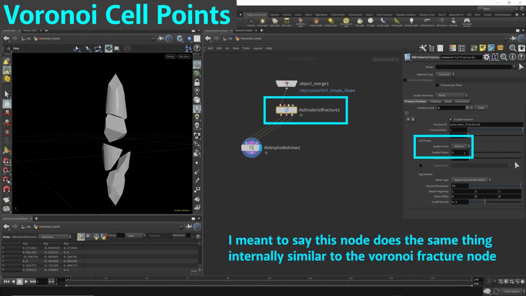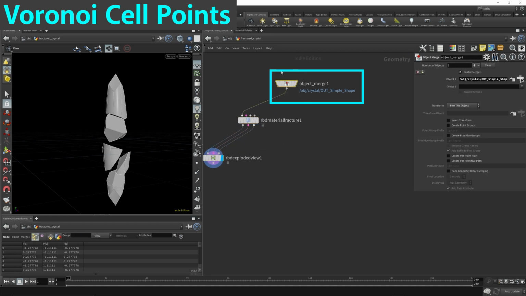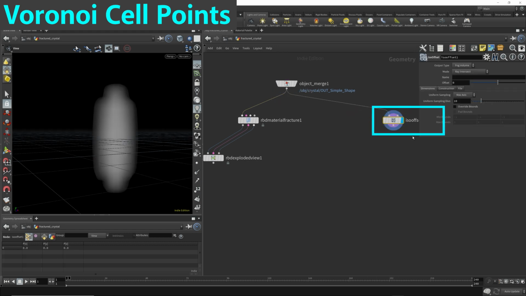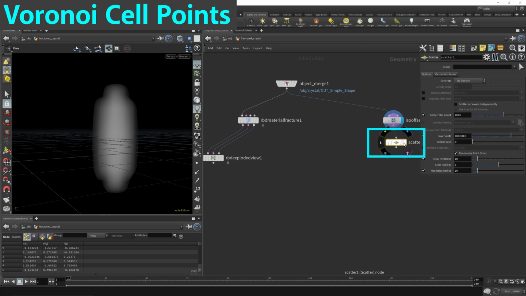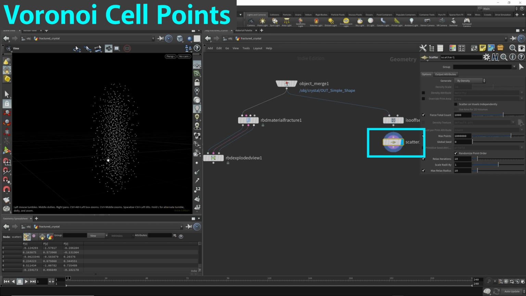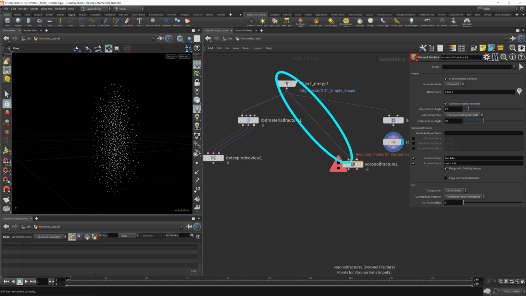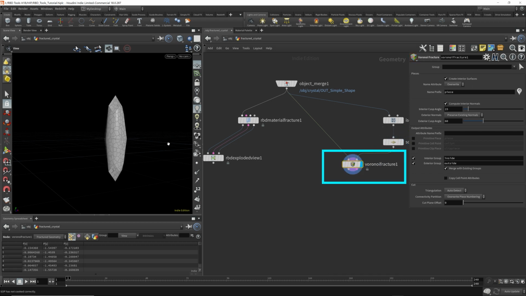If you remember from previous videos I did, actually I can show it to you. So we start off with our geometry. This is how we used to do it, the old fashioned way. Put down ISO offset, then put down scatter points, so we could have interior points inside the geometry, and then put down a Voronoi fracture. So the Voronoi fracture takes the geometry we're trying to fracture, and then the points, which is our scattered points over here, and this is what we get to fracture it.